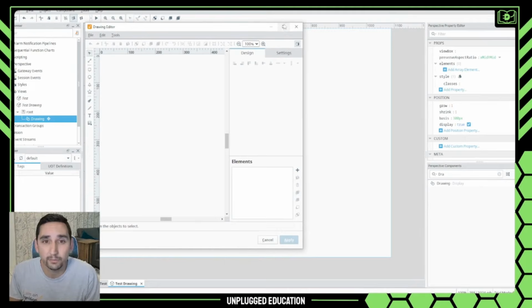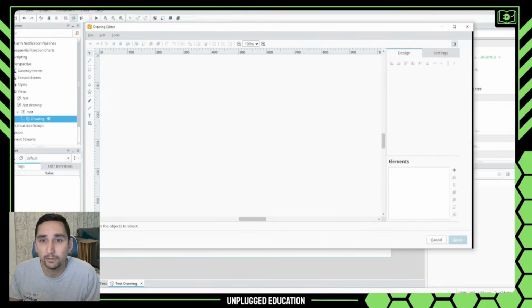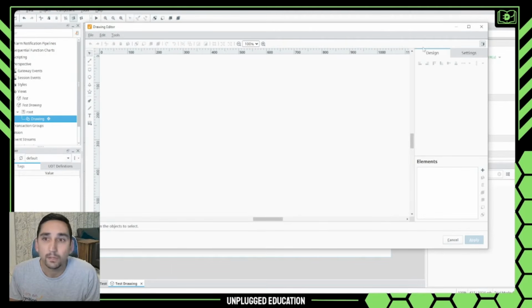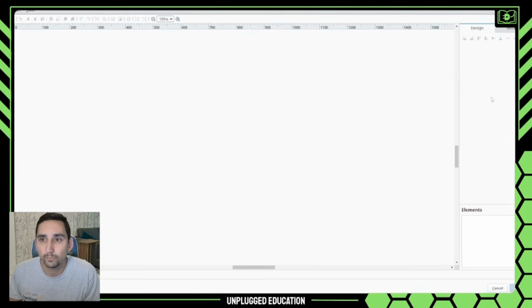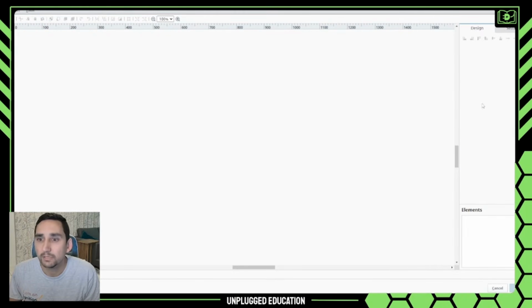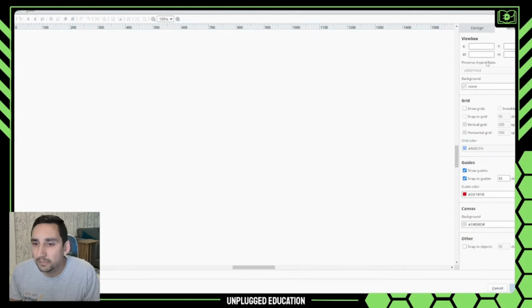Okay, so we now have native drawing tools. These are first round drawing tools. You can see design. We can see settings, which is quite interesting. You can set the view box of your SVG within the runtime environment. That's pretty cool as well.